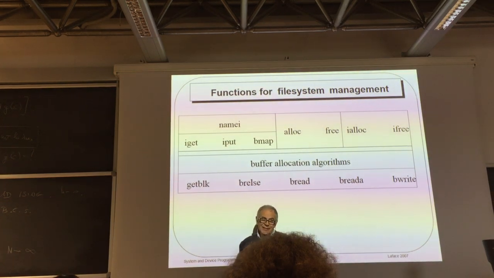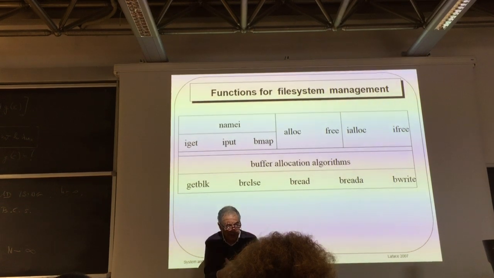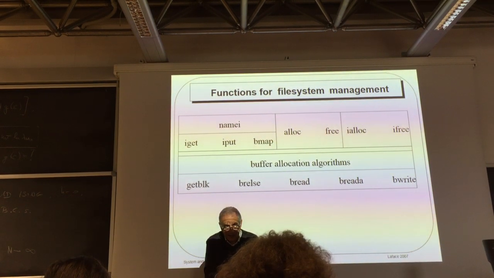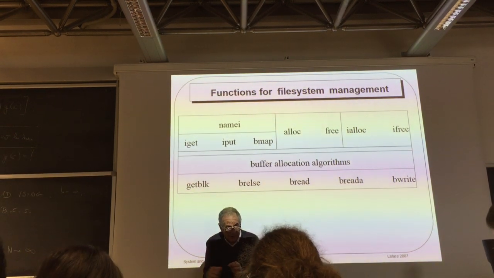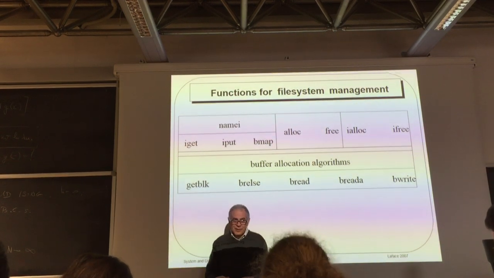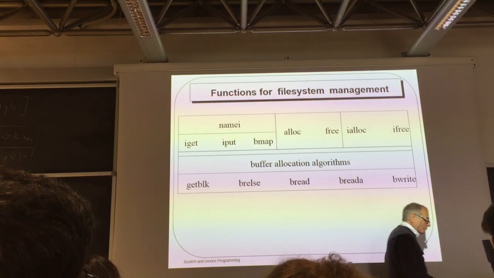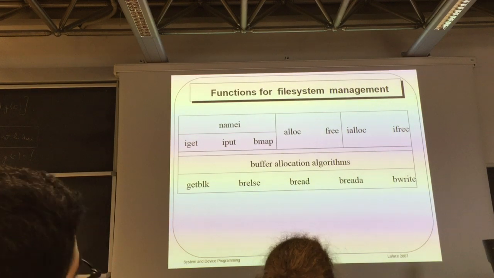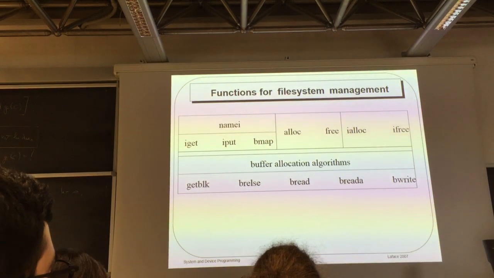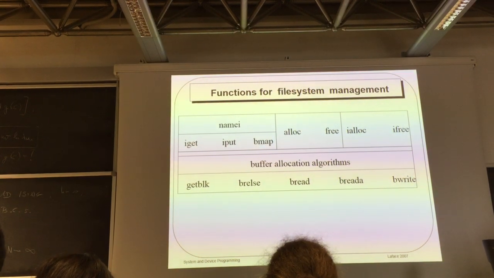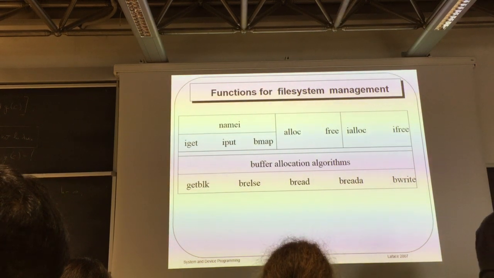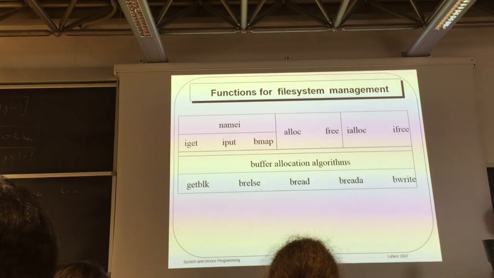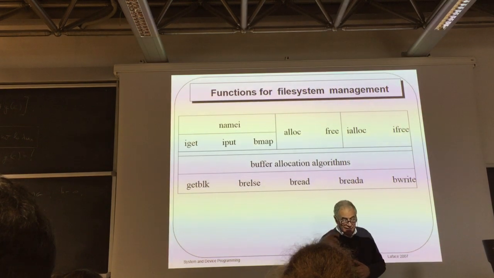So, depending on a strategy that typically is LRU, least recently used, if the block is marked delayed write, the kernel gives the command to write on the disk. So this cannot be used as a free block. This is done asynchronously. Then the kernel goes to the next block. Is this block modified? No. Well, I can take this block for the new data. The strategy is to keep the list so that the most recently used block goes at the end, and the least recently used is at the head of this list.